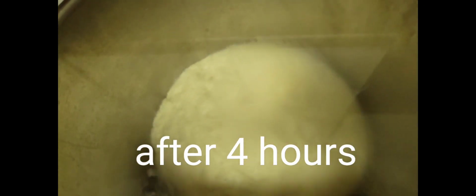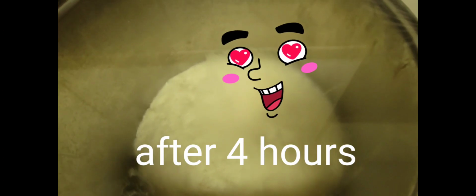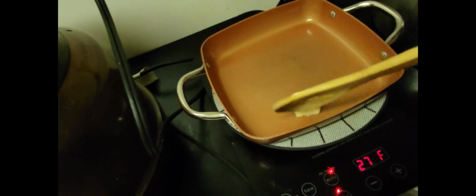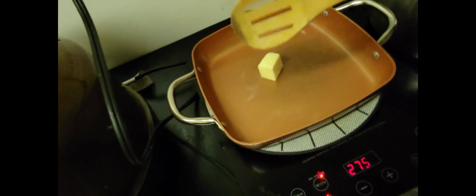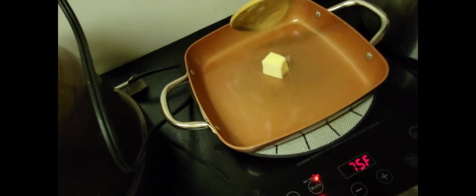So this is what our dough looks like right now. First, I'm gonna make our toppings and then I'm gonna show you how I make it. I'm gonna thaw the butter first for the ground beef. It's like 1/4 slice only of butter.